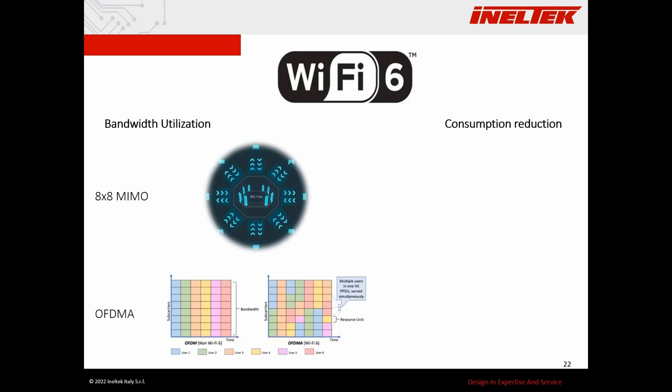The other one about consumption is related more to the design phase. So right now, if you have a device which sends only a few data every now and then, you have two ways to do this. Or you can keep the connection, and so each few milliseconds you have to send a ping to keep the connection alive. Or you can disconnect, go to sleep, and when you want to send something, you have to connect again and send the data. The problem is that the connection requires a lot of power, usually more than the data you send. So at the moment, there is no real low power application.